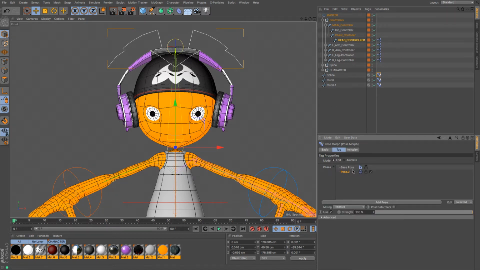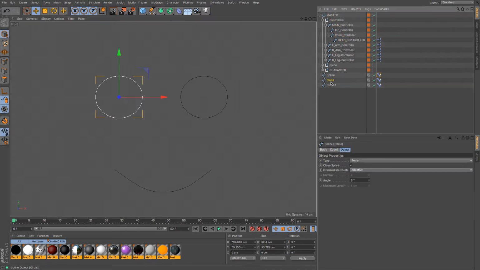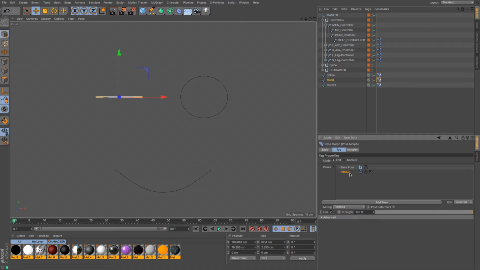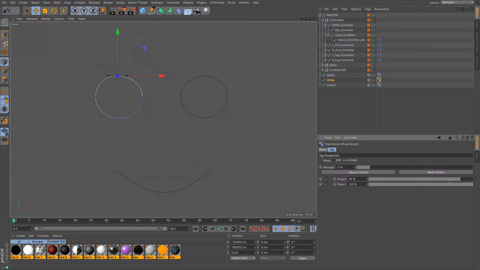You have a whole host of different poses that you can work on. If you want different poses for your eyes, for example, I just go over to one of my circles and edit it, and I've got that simple morph, or I could add another one. It's really quick to do. All you need to do is add a pose and then take your points and move them about. Imagine if you wanted a slightly more quizzical look. I've got that, just go back to animate and I can put that one in, or I can adjust it.